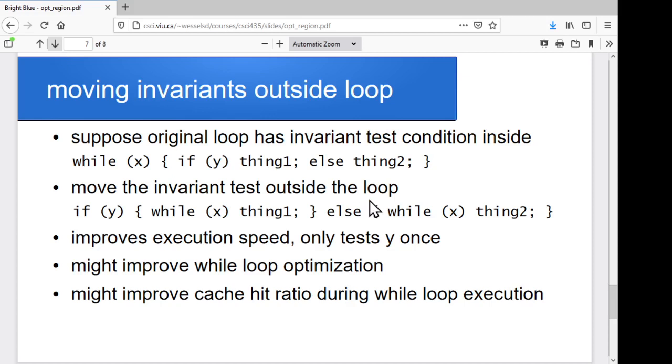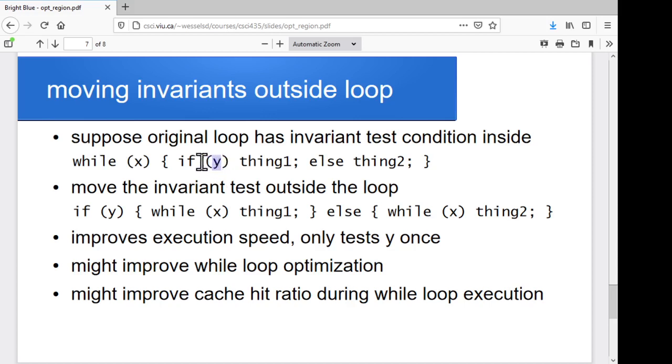On a completely different approach, one of the things that we can look at is computation. If you've got something that's computed inside the loop that doesn't change across the paths, there's no point in computing it inside the loop over and over and over again. We want to compute it once and then just use it. So quite often the way to do that is to move it outside the loop. So in this case, let's say we've got something like a while loop where inside we say if, on some condition, then do one thing, otherwise do something else. Well, if that condition doesn't change, again, there's no point in recomputing it every time through. So we could compute it out here once and then simply use it.